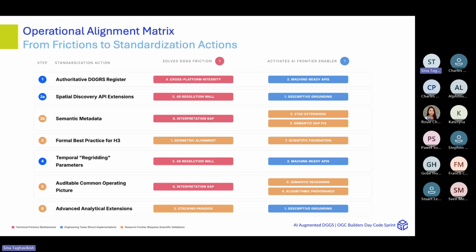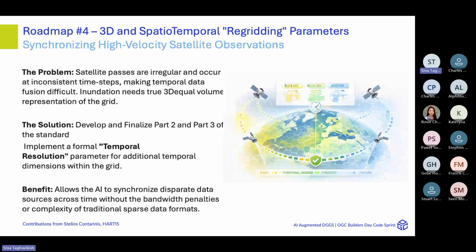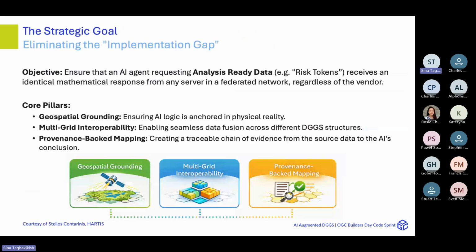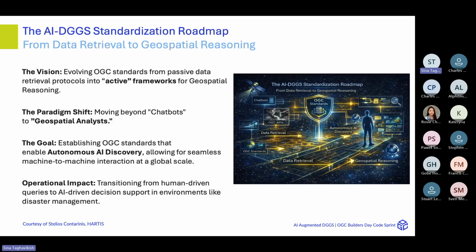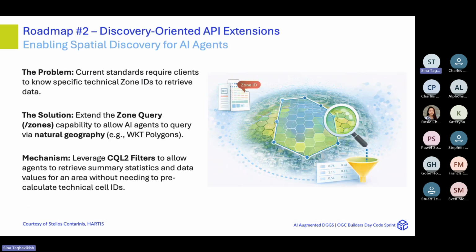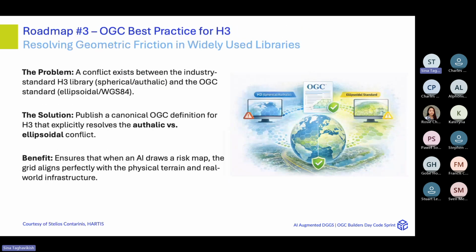I have another, because I got lost with the name. We're talking about the canonical solution. What is AI-DGGS? It was there. Authentic. It should be in the H3. Yeah.